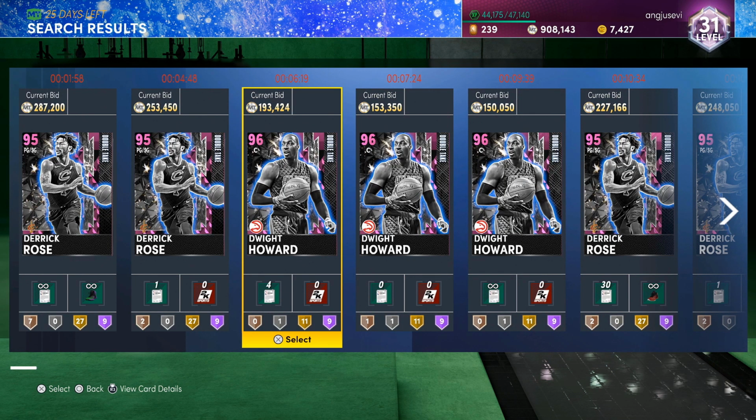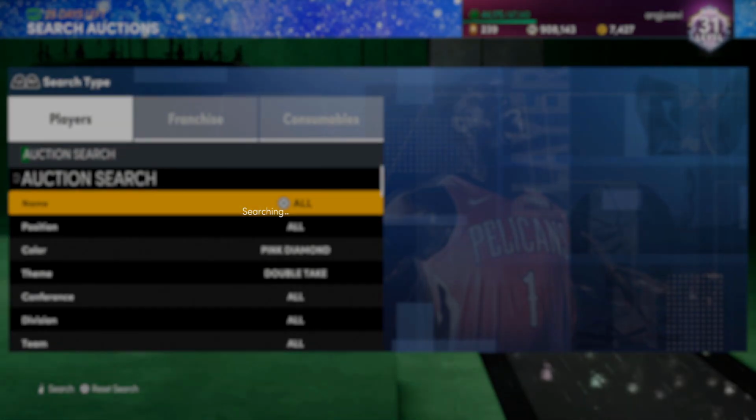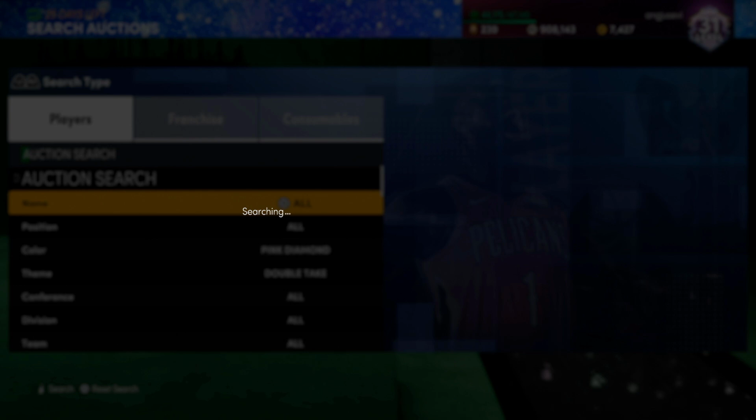You're only going to see two cards, bro. You're going to see Dwight Howard and Derrick Rose, and you're really not going to see them that often at all. But it is worth giving this filter a go, maybe for like 20 minutes. See if you get lucky, because you never know when something could pop up. I know multiple people that have sniped a Dwight Howard.